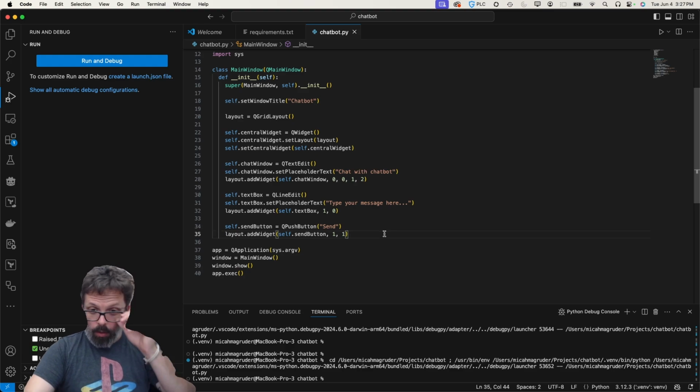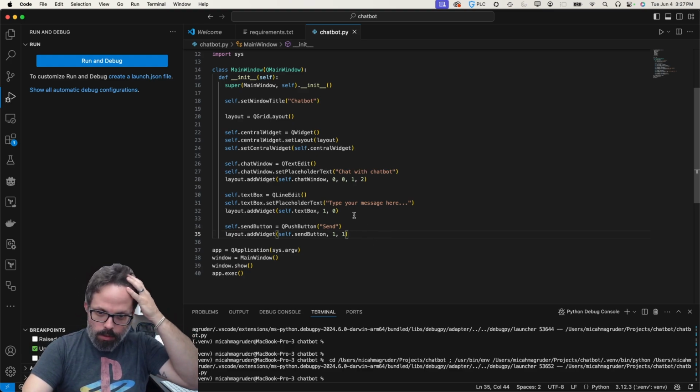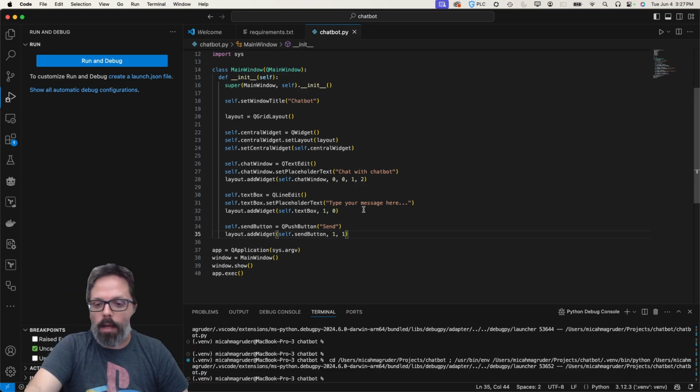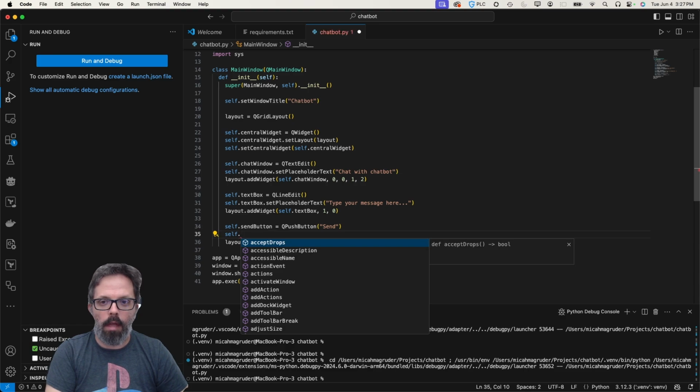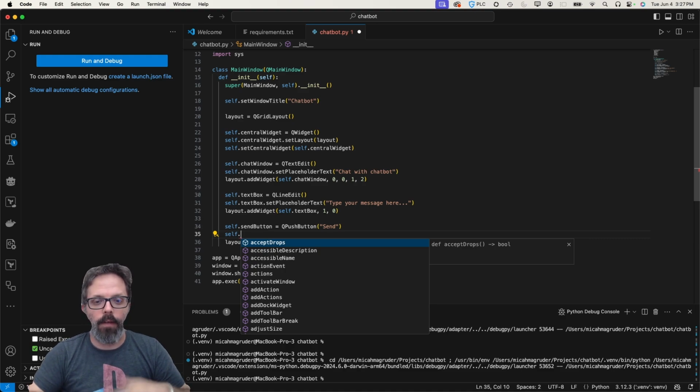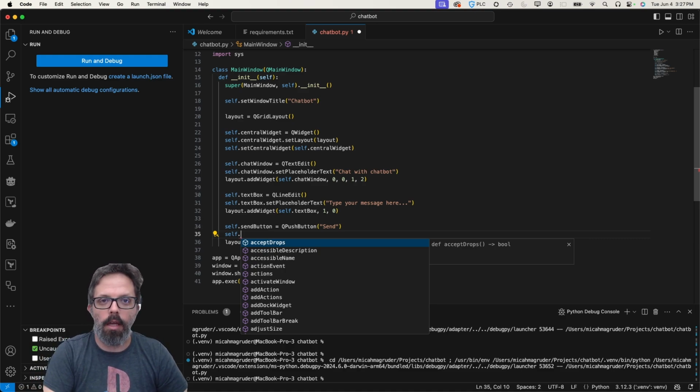So great, our app is set up, but while our UI is set up, what we don't have is interactivity, and that's what we want to do. So we actually want to do that by using what are called connections. The way Qt works, and a lot of these GUI applications work this way, is that they have an event loop. The event loop is constantly processing events as they occur, and they're happening all the time. And so when an event happens that matches the event you're expecting to see, that's when action happens. And so when a connection happens to a particular event, like you press a button, that event will then get processed.